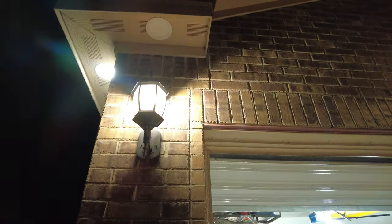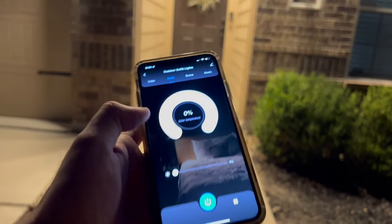If you're wondering why the lights are flashing, they're just in pairing mode because the lights are waiting for me to sync them up to the app.